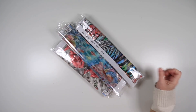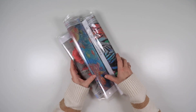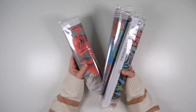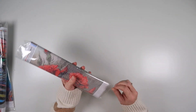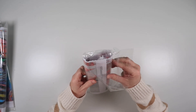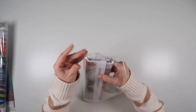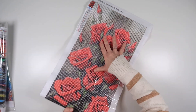Hi and welcome to Add More Zest with Diamonds. My name is Rebecca and I've got some paintings to share with you today from Koo Deals. I'm going to start with the smaller one because it's always easier to start with the smaller ones. This one is actually 30 across but it is 55 in length.